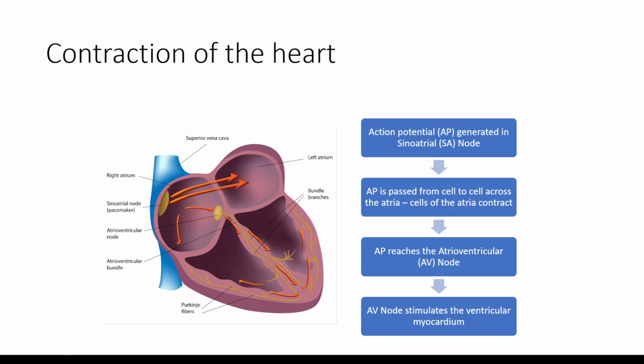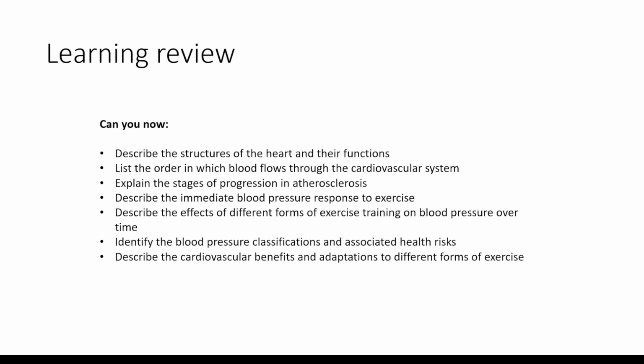So what's going to happen is that sinoatrial node will send an electrical signal through the heart, causing it to contract. So the heart will now squeeze, causing blood to leave the heart. Then it stops sending that signal, which is where the relaxation stage comes in. The heart can then relax again. Then it's going to tase it again, cause it to contract, then relax. And it's just that constant process that causes the heart to contract to get blood out, followed by that relaxation stage. And that is your circulatory system.